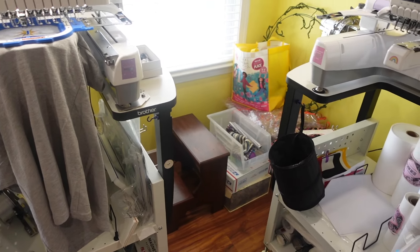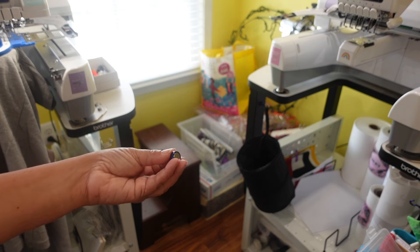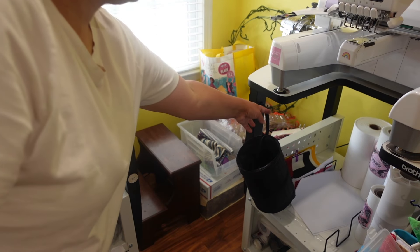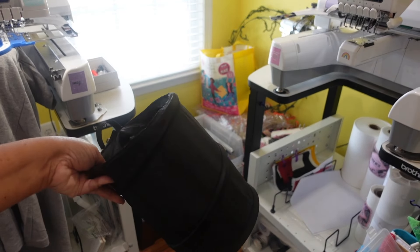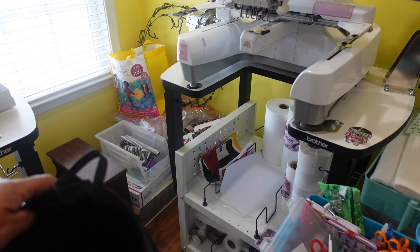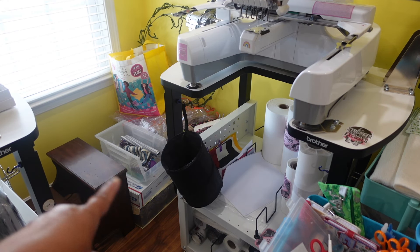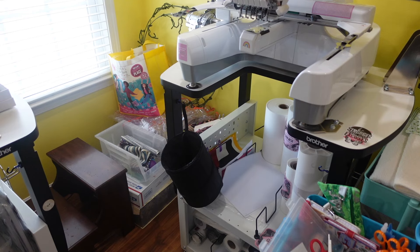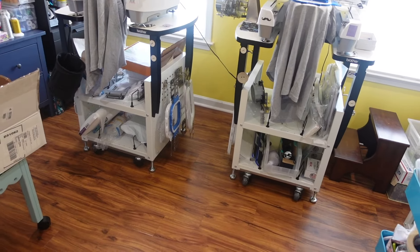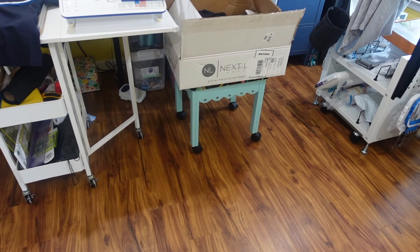Another thing that makes it really easy is I bought these little magnetic hoops that stick to the side of my stand. I was able to buy these small little baskets and I just place them right on here, so if I have any threads I cut, I can easily put them in the basket. I'm not throwing thread on the floor, even though I do vacuum every day when I close the shop, because sometimes something can accidentally fall and I like my floor to be clean.